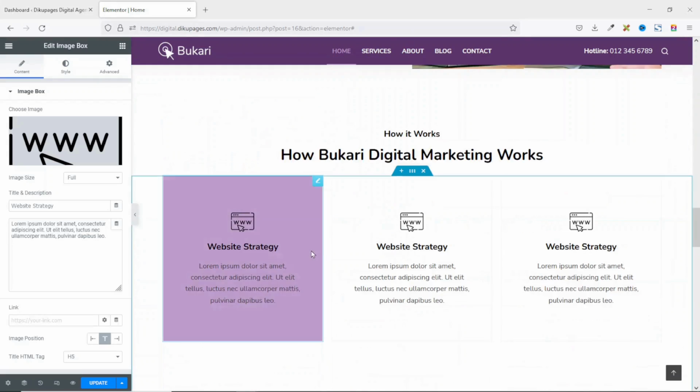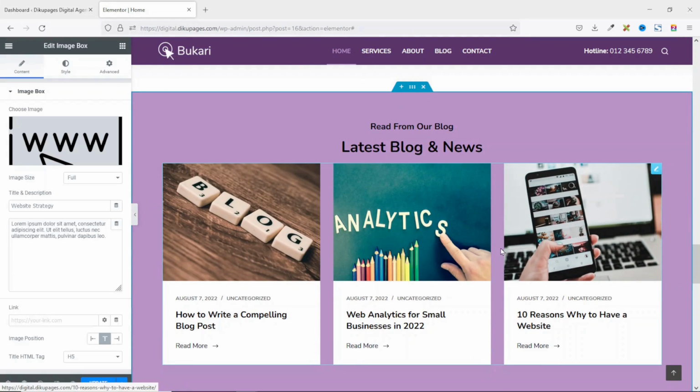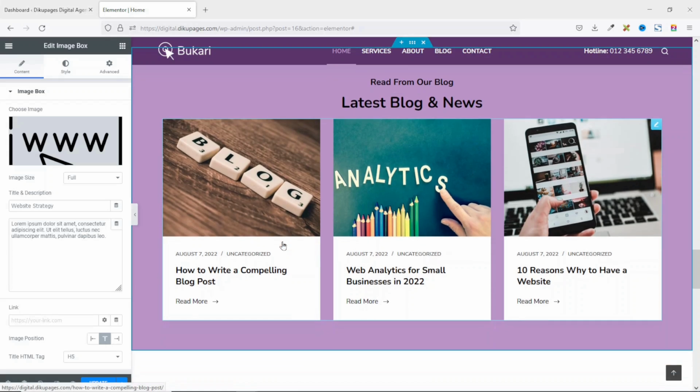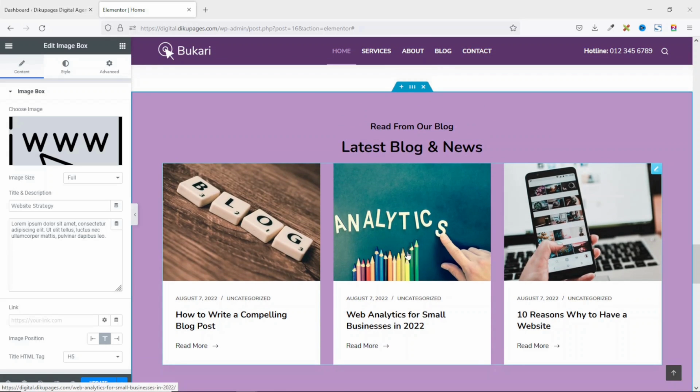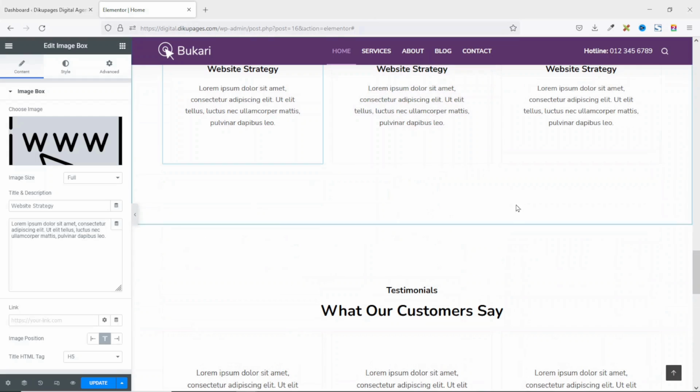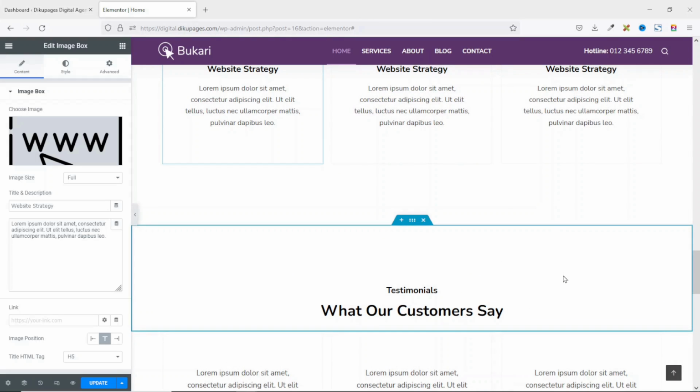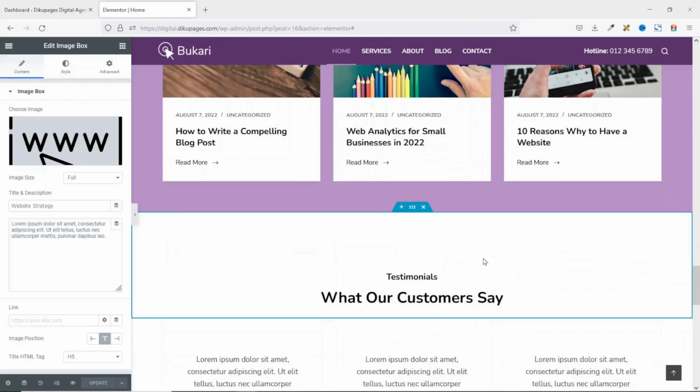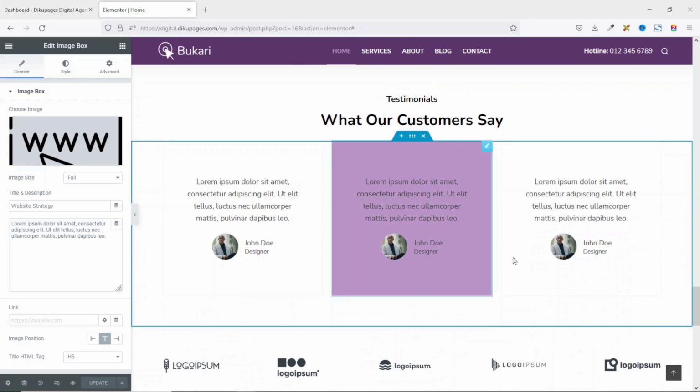So going down to blog post section, here if you want to include blog posts on your website, you can leave it. But if you don't want any blog posts on your website, you can just go ahead and remove the whole section completely by clicking on the exit icon right here. Let's see how we can do that. Just click and the section is gone completely. But I'll reverse it. Going down is the testimonial section.